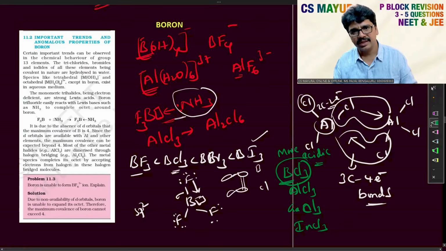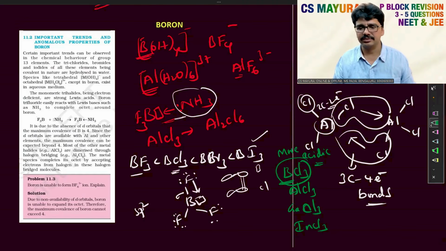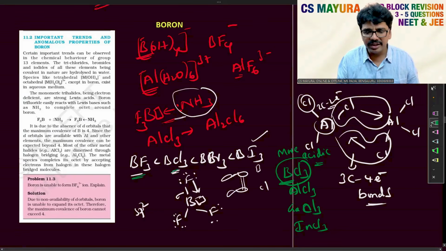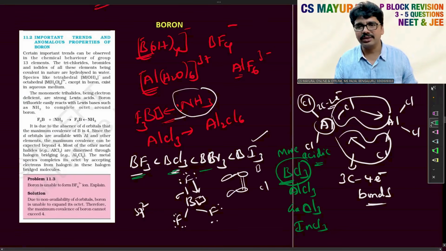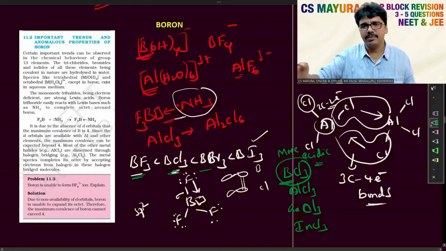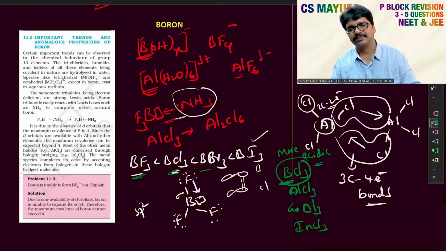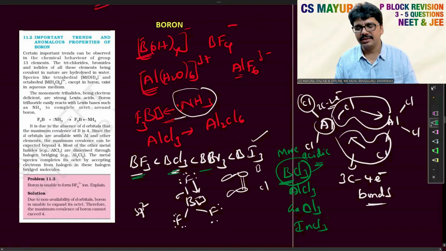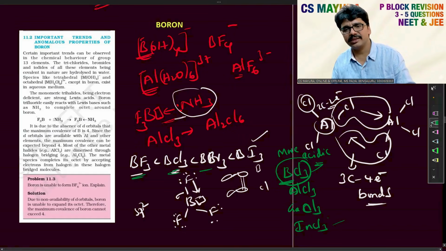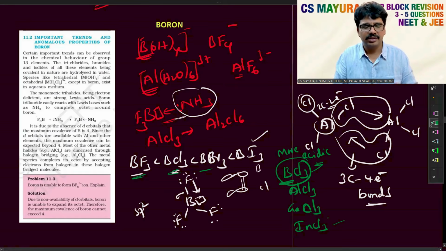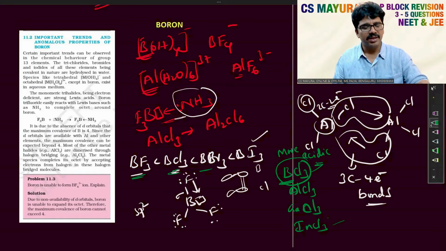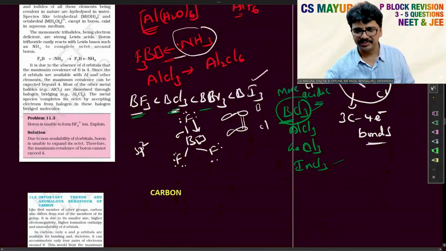Boron is small in size, its electron deficiency is more, so it has more tendency to attract electron pairs from others. But when I consider only boron halides with different halogens, where the central atom is the same, boron, in boron halides, BI3 has the most acidic character and BF3 the least acidic character. But in 13th group halides, BCl3 has higher acidic character and InCl3 or TlCl3 has the lowest acidic character. I hope you understood the difference. So these are the anomalous properties of boron from aluminum and other elements.